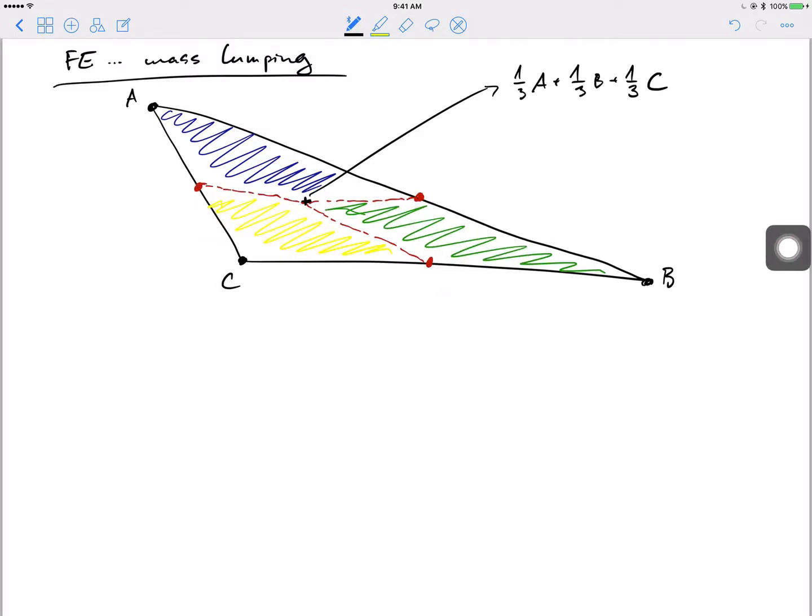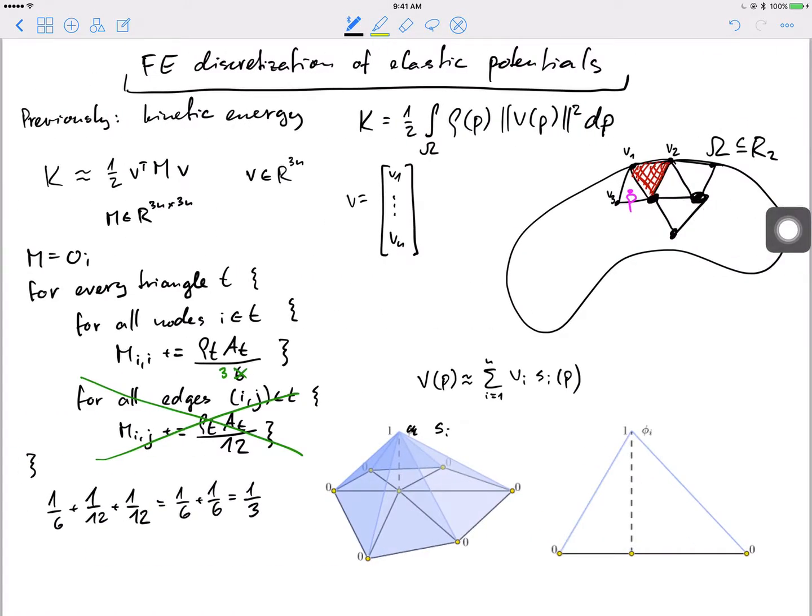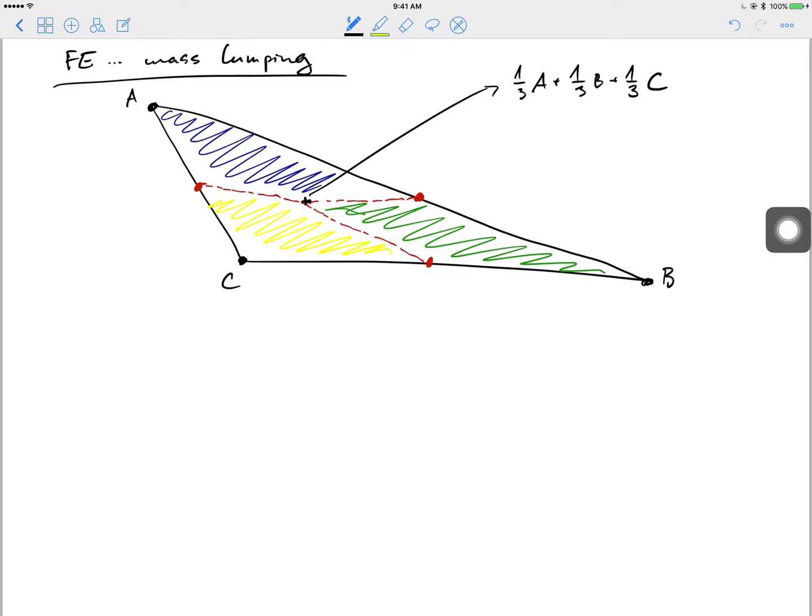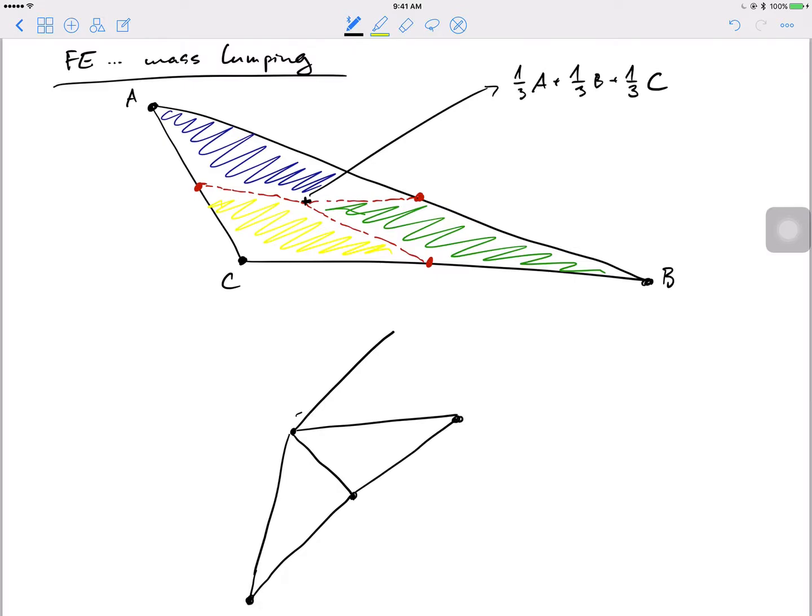Okay, so if we have a mesh like this one, let me draw it a little bit nicer. If I have some general mesh, by the way, it doesn't have to be convex. The neighborhood of a single vertex could easily look something like this. Let me exaggerate it a little bit. It was not that non-convex, but you got the idea.